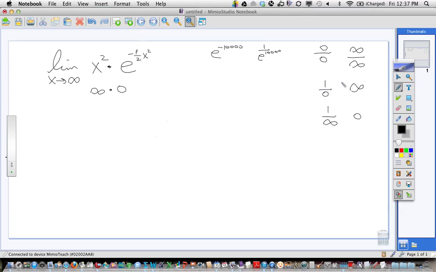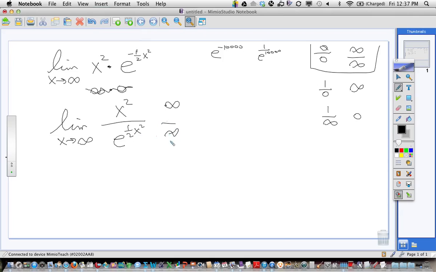But in this problem, when we're talking about this reciprocal thing, that's so we can turn it into a L'Hopital's rule scenario. Well, what would be the obvious one to do the reciprocal on here? Yeah, the e, because it's got a negative power. So what I would do on this one is rewrite this, and this e can flip down to the bottom as this. And so now we're doing this. Well, now as x gets really big, the top gets really big, and the bottom's also getting really big. So we have infinity over infinity. So we could use L'Hopital's rule.